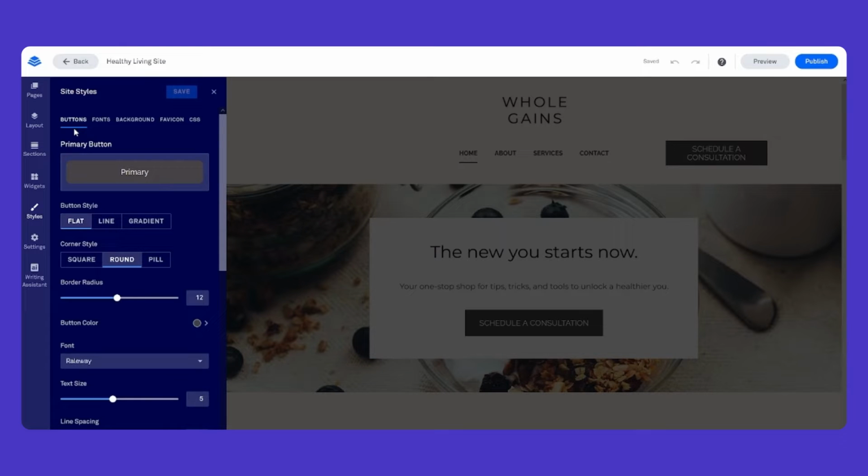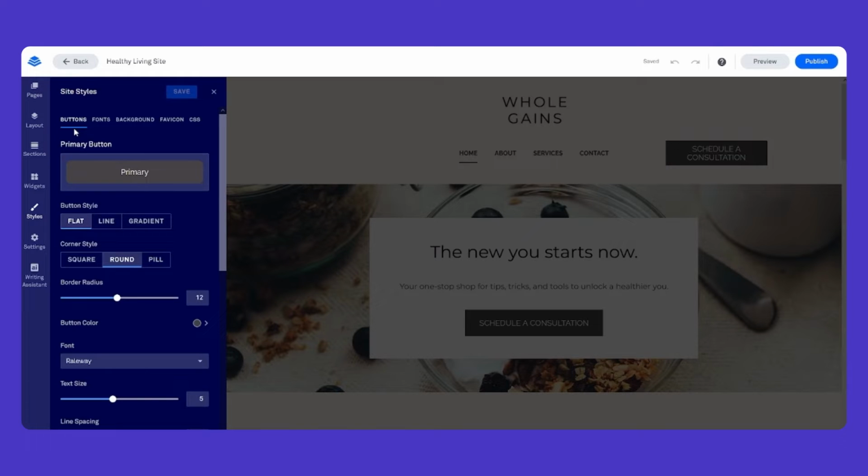Please note, if you're editing these styles in a site, it will apply to all pages within your site. These styles set a default that the page will use, but you can always individually customize a widget to something unique if you don't want it to use the page styling defaults that you've set.